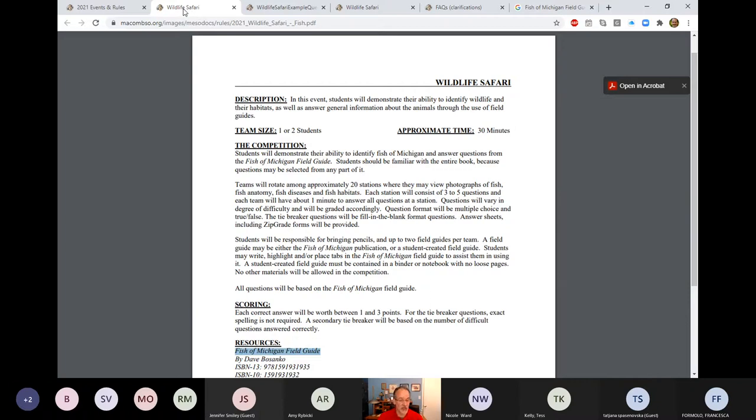A successful team is one that is not only able, on some reasonable occasion, to look at the question and say, oh, I recognize that's a bluegill, whatever. I'm not a fish person, warning. And maybe even know something about it already and be able to start thinking about what the right answers to the questions are. Also, they're going to want to be very facile with their resources, right? If they do need to look something up, they need to be able to do it very promptly and very efficiently.